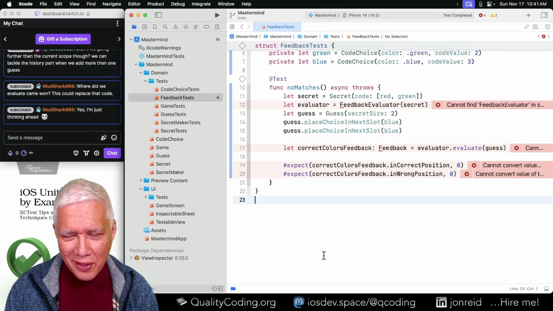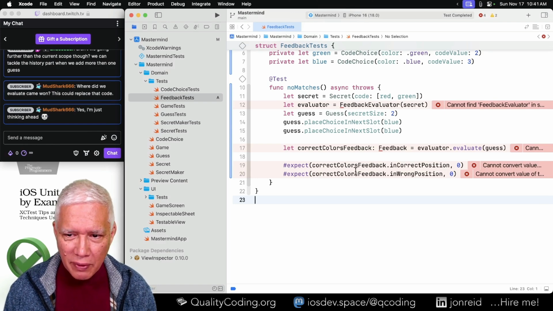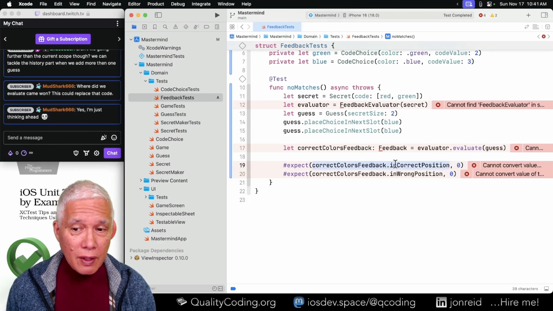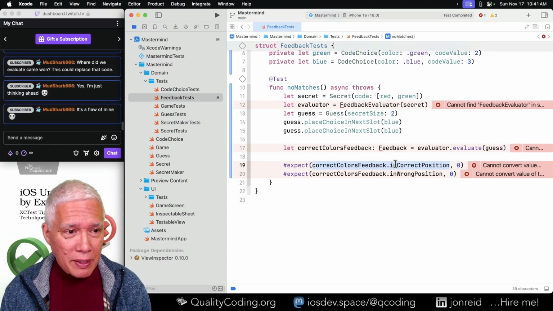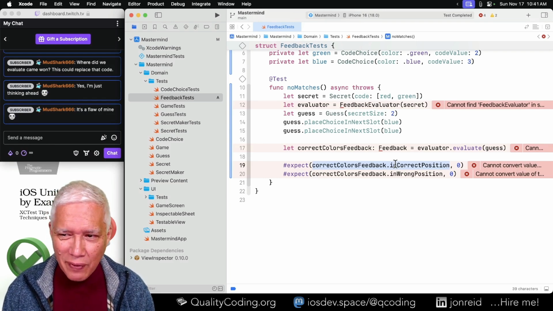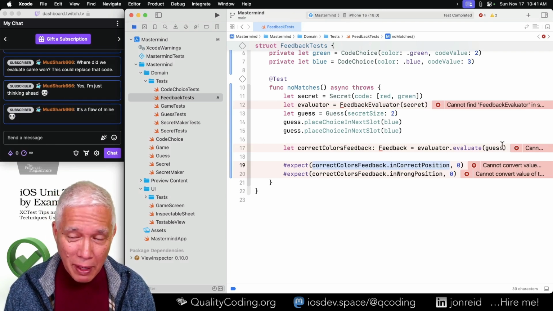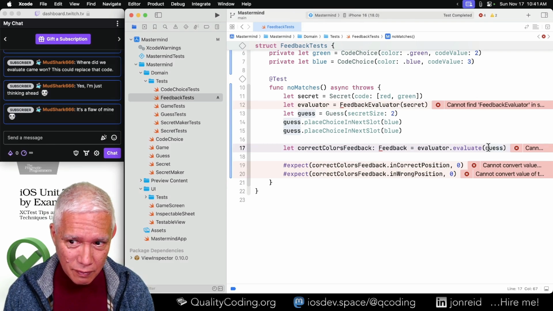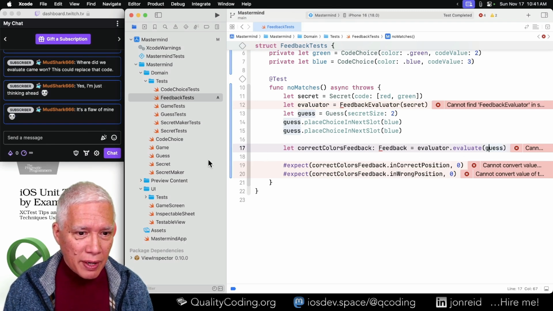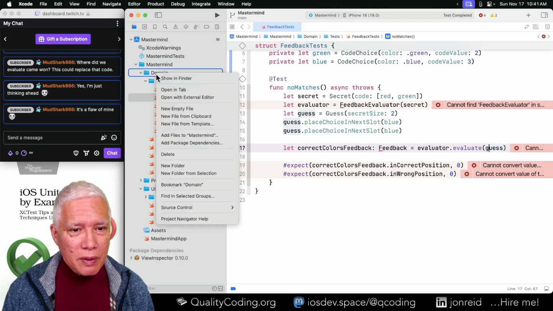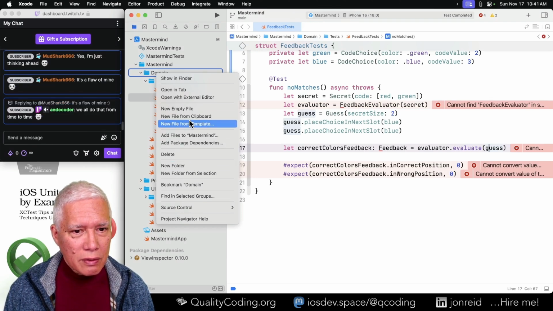As usual, you're thinking ahead, and that's fine. What do you think of this? If there's a feedback type that's just a structure, so all it is is a data bag. Maybe it doesn't have anything, and maybe it holds on to the guess. But for now, we can say the feedback. Let's do this. Let's try again. New file.